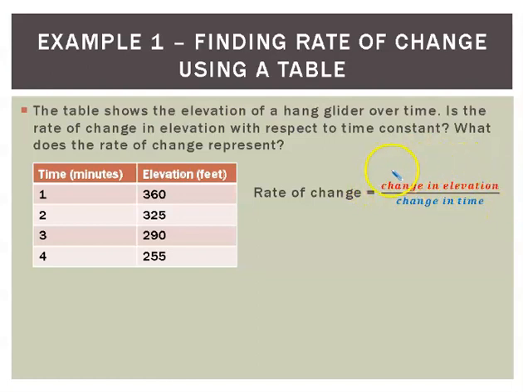So our dependent variable goes on the top. Okay, that is in my y direction. And so we'll signify the dependent variable as elevation, which would be on our y-axis. And time, almost always, time will be in your x-axis. And again, in a table, most of the time, the independent variable will be in the first column and the dependent will be in the second column.